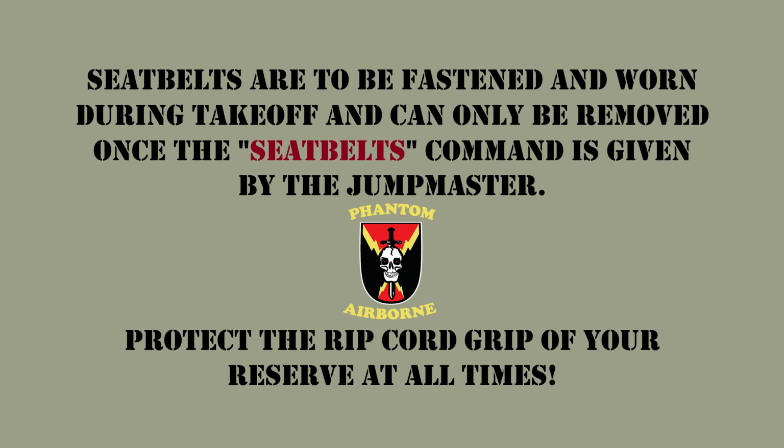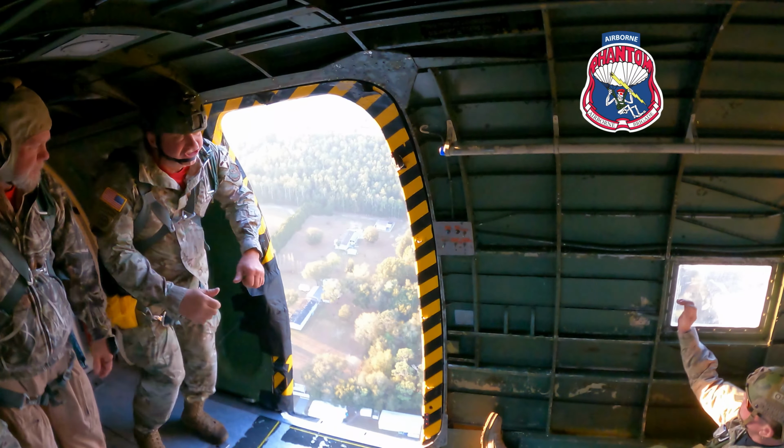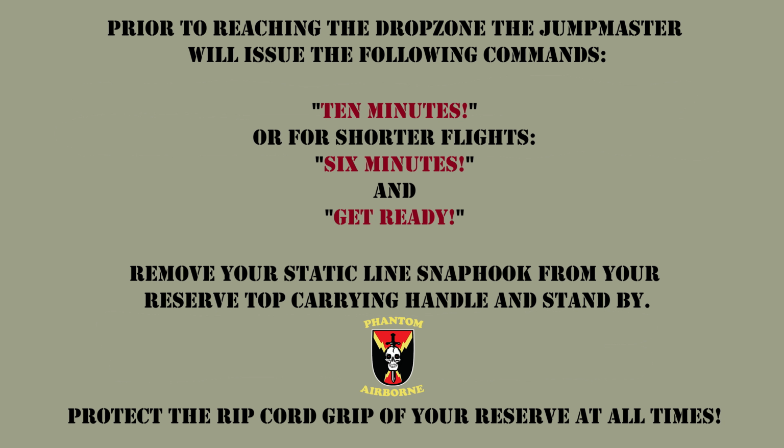Seatbelts are to be fastened and worn during takeoff and can only be removed once the seatbelts command is given by the jump master. Protect the ripcord grip of your reserve at all times. Prior to reaching the drop zone, the jump master will issue the following commands: 10 minutes, or for shorter flights, 6 minutes, and get ready. Remove your static line snap hook from your reserve top carrying handle and stand by. Protect the ripcord grip of your reserve at all times.